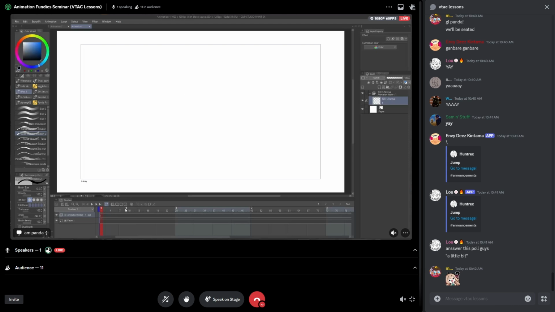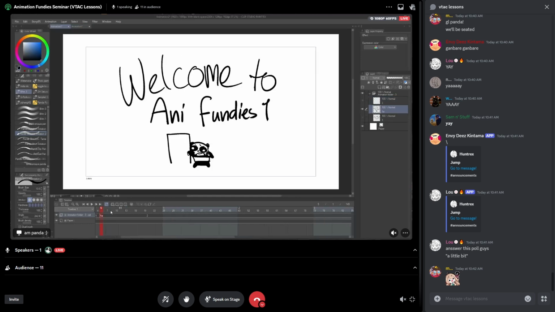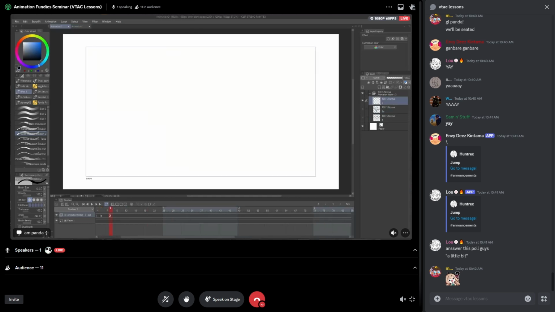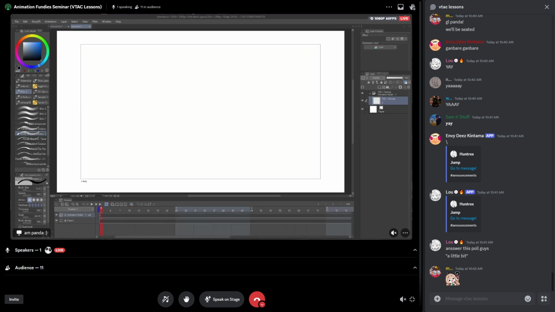So the first thing is we're gonna be learning about speed. It's a pretty simple concept, but it's very, very important. Also, here's the onion skin button. Actually, let's start here.